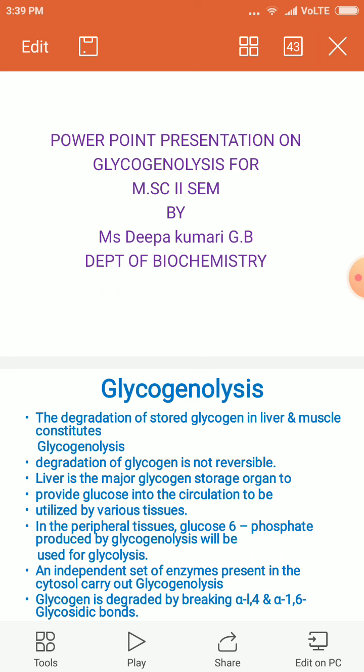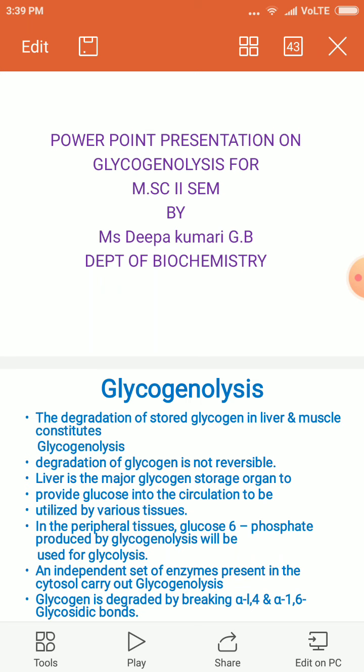where you can make out the major form of the glycogen which is going to be stored in the liver, especially. I have already explained to you in the last class, and as well as in the muscles, which will be utilized during strenuous exercise, and in the liver, which is going to be stored during the well fed state condition, right? So this stored form of the glycogen in the liver provides glucose molecule for various purposes, that is, into the circulation it is going to be entering, and is further utilized by the various tissues.